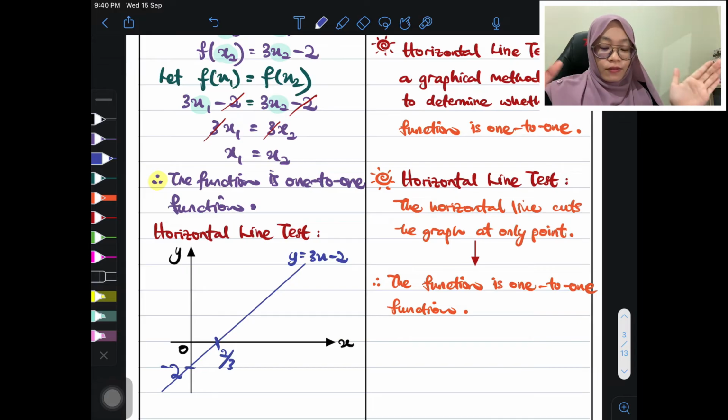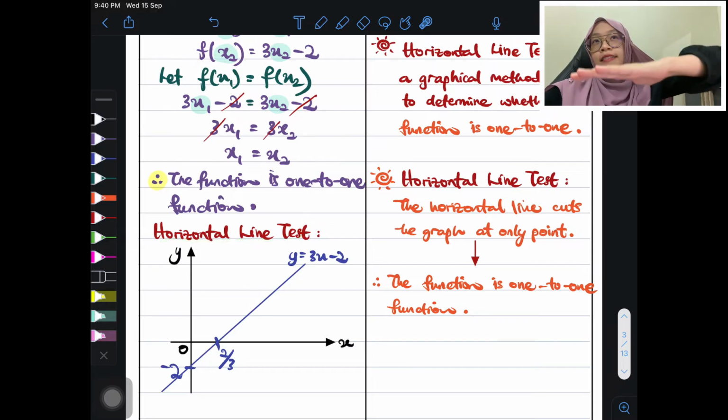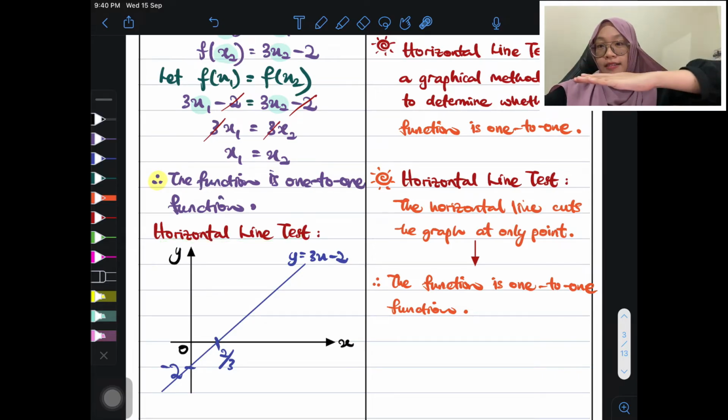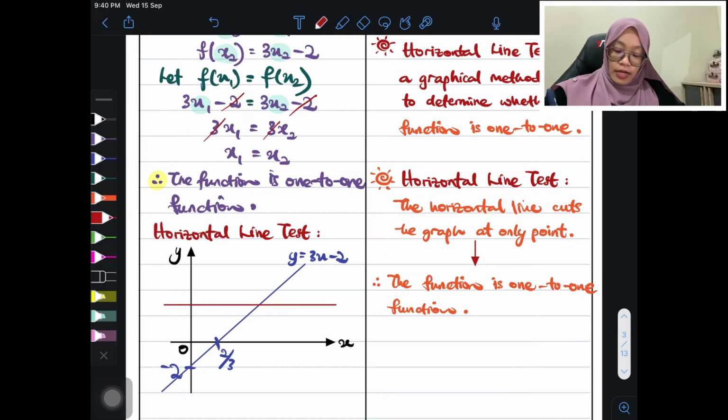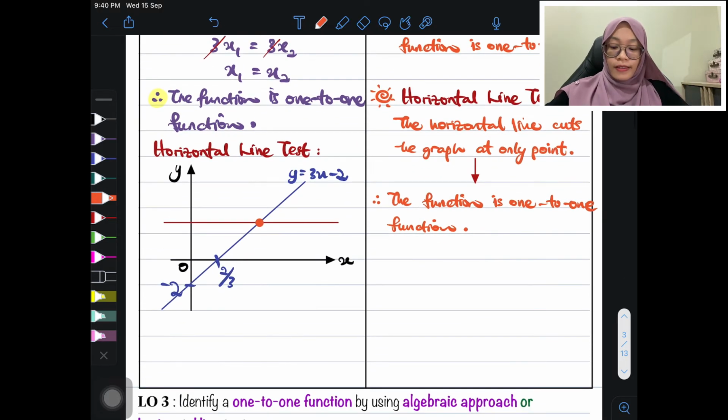Okay. So now that's not the point of this video. The point of this video is about the horizontal line test. Horizontal line test is the flat one. Just now the vertical one was upright. This is the horizontal one. So for the vertical line test, you just simply make a straight line over there. Okay, and then you find the intersection points there. How many intersection points? There is only one intersection point.